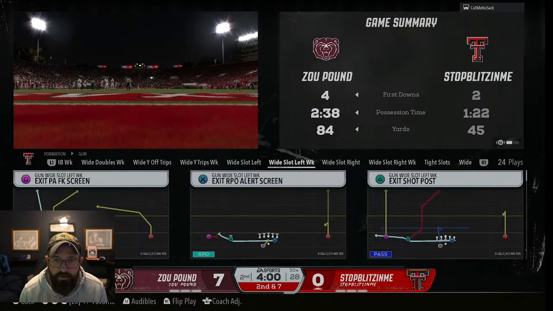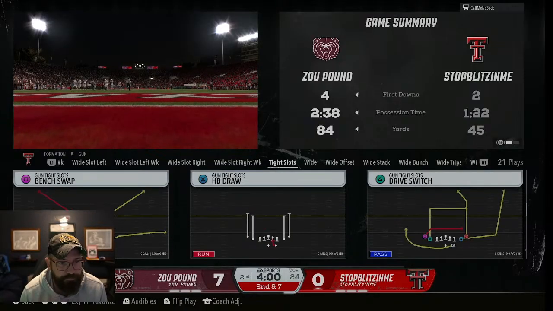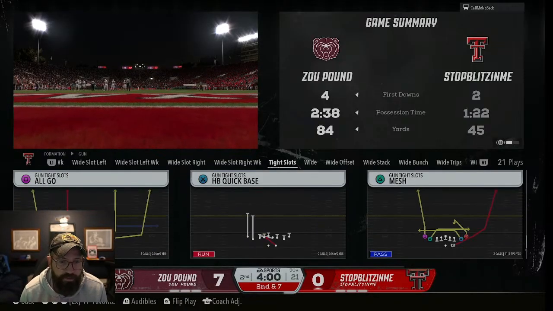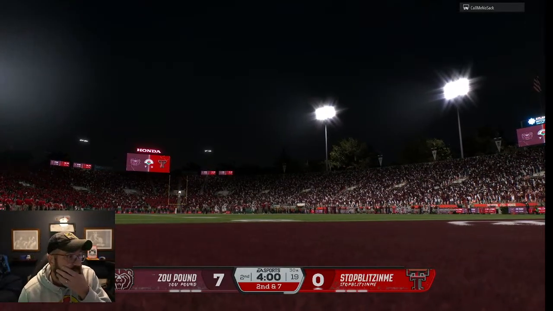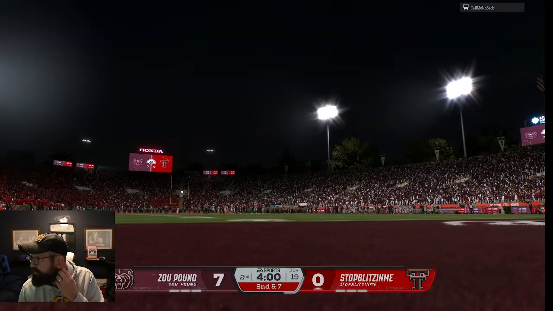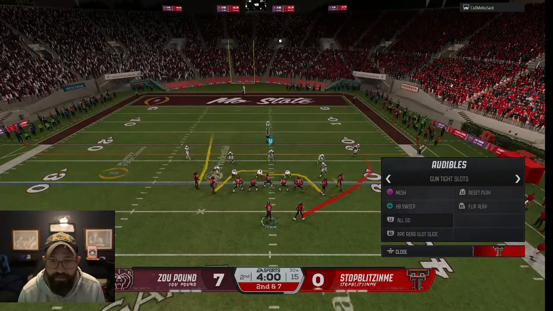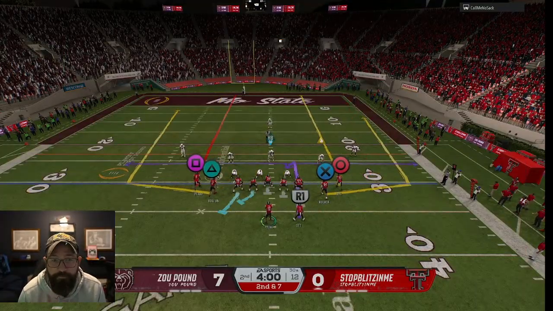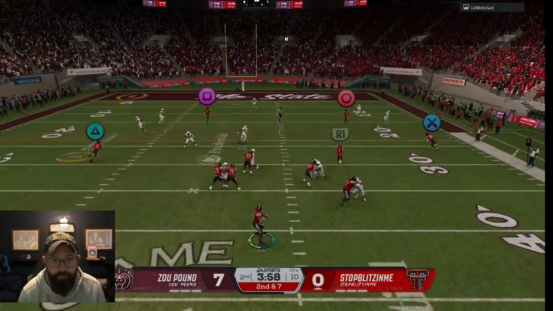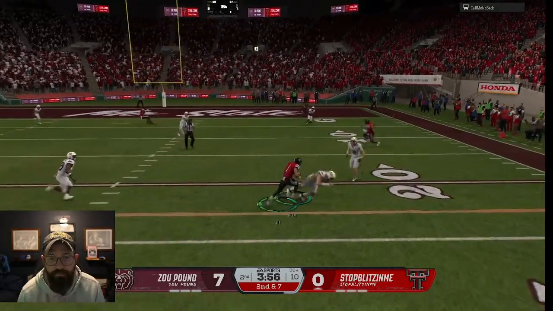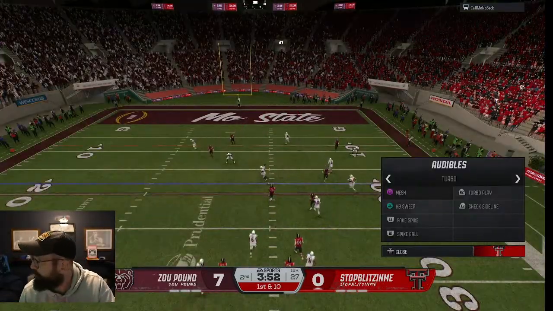So, Andy, how do you do it? All right, let's come out in tight slots. And you know what? Let's go quick base. I like to quick base sometimes over. I've seen, okay. So it's one high. Lucky for me, I have all go. Let's just check the seams. Nope, running back. Wide open. That's fine. I'm going to come out and do over and over and over again.